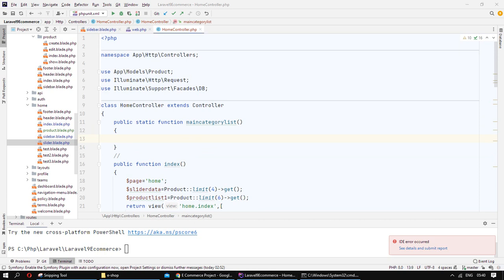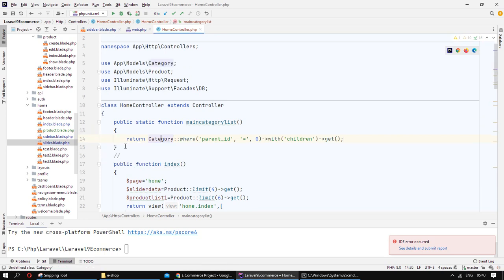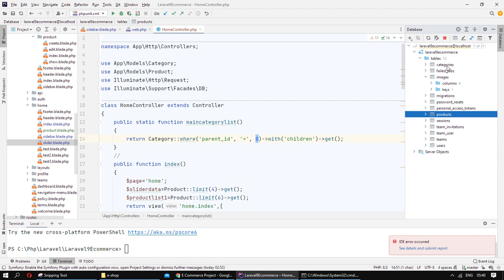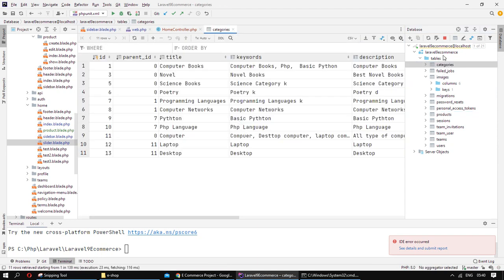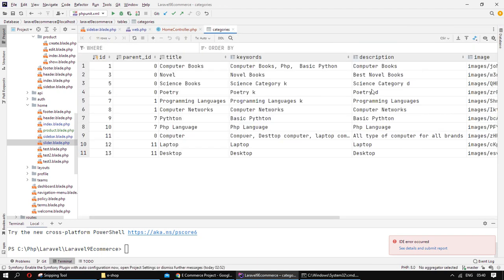How can we get main categories? We need to import the category model like this, where parent ID is 0. It means main category because we manage it like this in the admin panel.